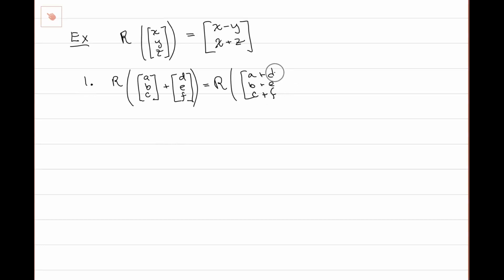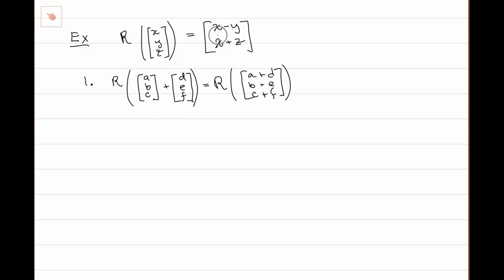Now let's see an example of something that is a linear transformation. Here's an example of a transformation that is going to turn out to be linear. So let's check those conditions. So here I've set up the left-hand side of the first condition that asks us to find the image under this transformation of the sum of two vectors and check to see if it's equal to the sum of the images. So now I need to take the transformation R of this vector from R3.